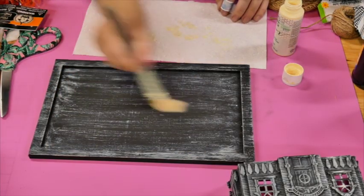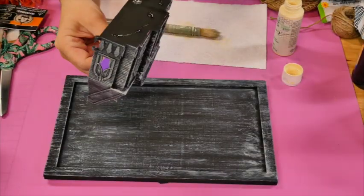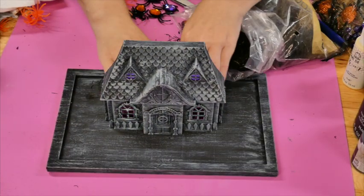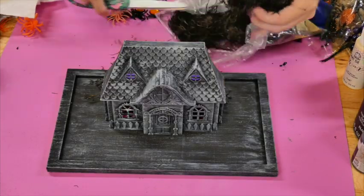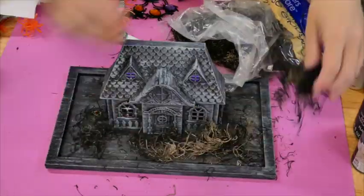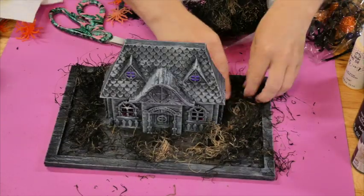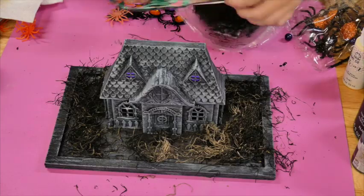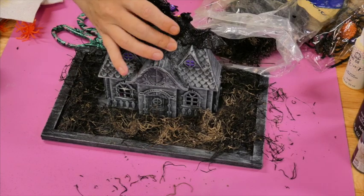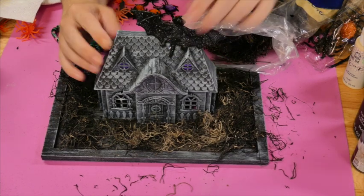And then I'm doing the same thing for the base on which the house is going to sit, as you can tell. So I'm just using about half a stick of glue to adhere it to the sign. And then I am using this Spanish moss that I actually spray painted black, but I didn't spray paint it in its entirety, if that makes sense. I wanted the regular color of the moss to also peek through. That way it just kind of looked more dirty and old, because that's what I wanted this to look like.